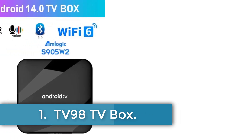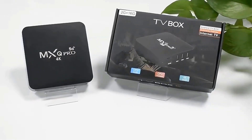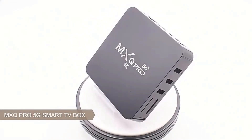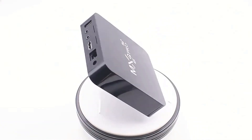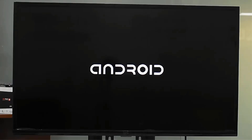TV98 TV Box. The product is a set-top box with a 92-key, 2.4 GHz wireless keyboard that includes a touchpad and 3 adjustable backlights. It has a built-in smart touchpad with high sensitivity and 360-degree flip design, as well as automatic sleep and wake-up modes. The device is compatible with PC, pad, Android TV box, and IPTV, and has a working range of 10 meters.